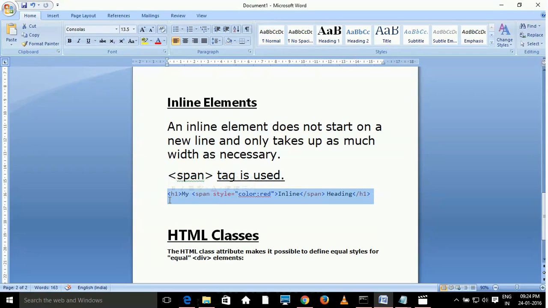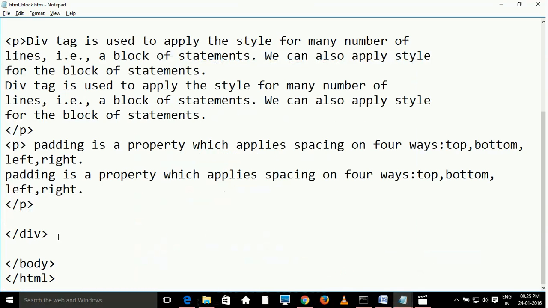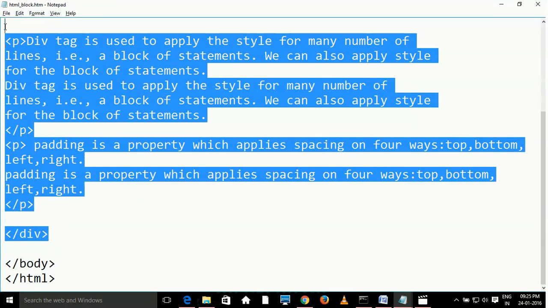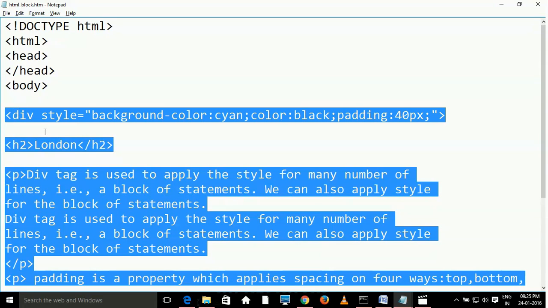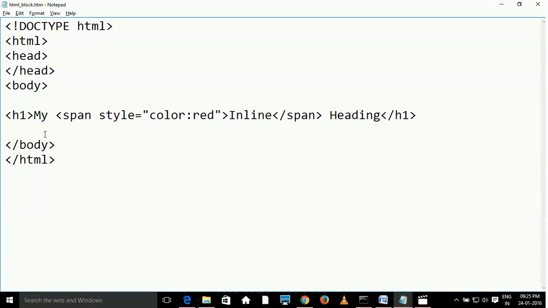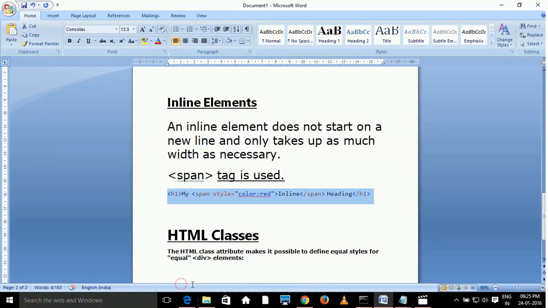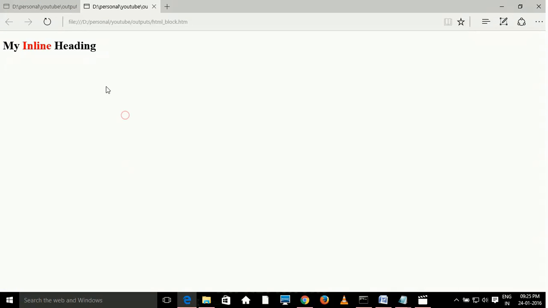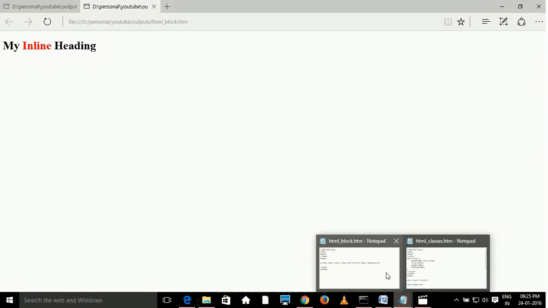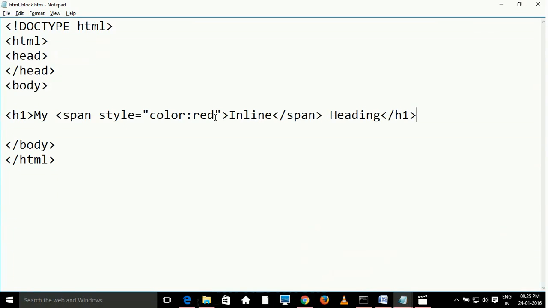So I simply copy the same text and replace it here in the body tag. Observe carefully what I am going to do. Very simple: I paste here, press the save button, and we will see the output if I press refresh. Yes, it's simply a heading, and in the middle of the heading I have applied one type of style: I define that particular inline word in red color.